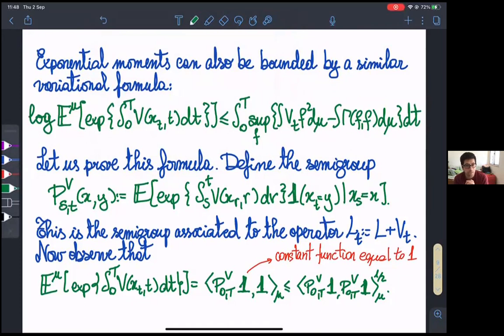So we have this variational estimate for exponential moments. Again, it's a variational formula because it's an estimate in terms of a supremum over some functions f. Once more, the Carré du champ appears there. Notice that this bound is different from the previous one, because in the previous one, the first integral was v times f, and now what appears here is v times f squared. And here the supremum, different from the previous case, is here.